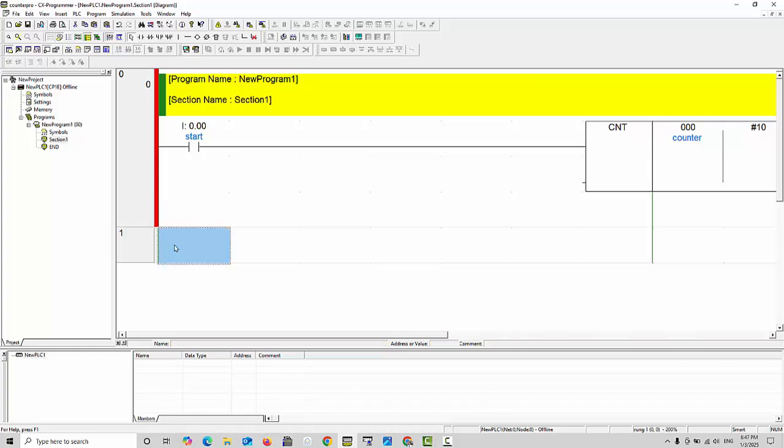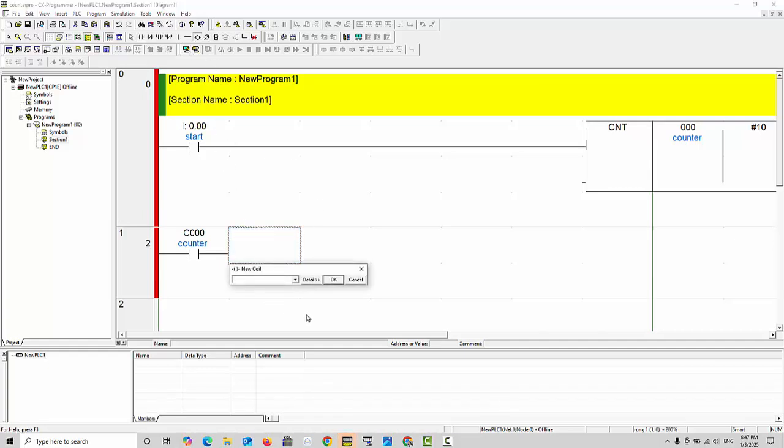After that we will take the done bit of the counter C0, and next we will operate one output, which is 100.0, for example.